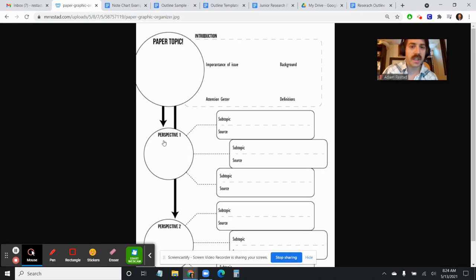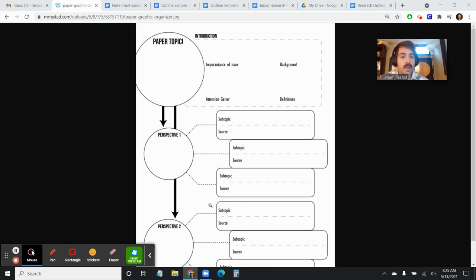So before you even start typing up your outline, I want you to try and fill out this piece of paper, either print it out or make a copy of it in your notebook. And what you're thinking through is, okay, what's my topic? Why is this topic important? What is background information I'm going to need to include to inform my audience? Are there any definitions that my audience might need to know? For example, if you're researching stem cells, telling people what stem cells are might be really helpful. And then what's something that I could use to grab my reader's attention right at the beginning of the paper? We're just going to brainstorm some ideas there.